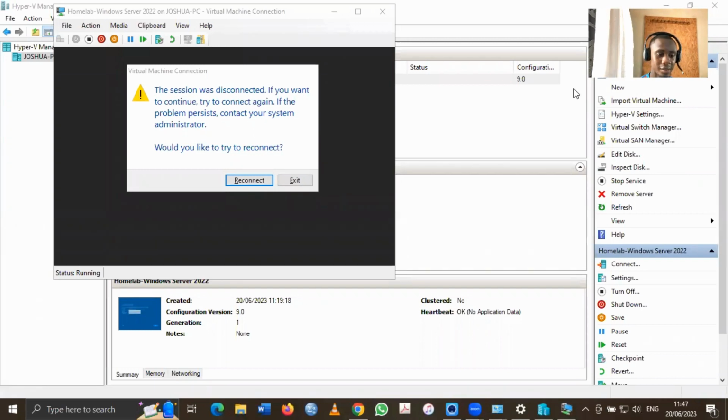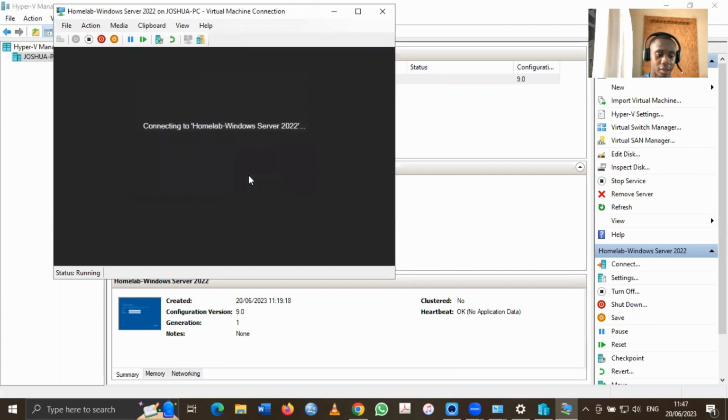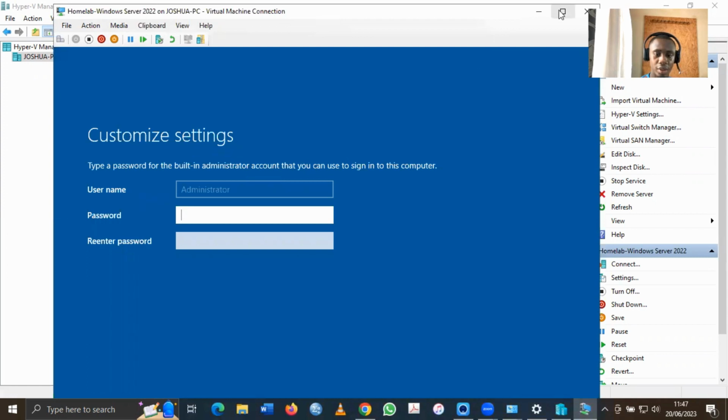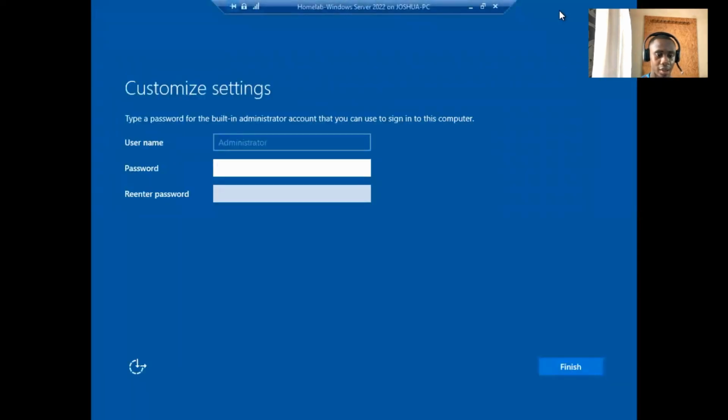Okay, so once it's done installing, it might restart, so you may have to reconnect to your virtual machine. Once you reconnect, it will ask you to customize settings. By default, the username is administrator, and so you have to configure a password.